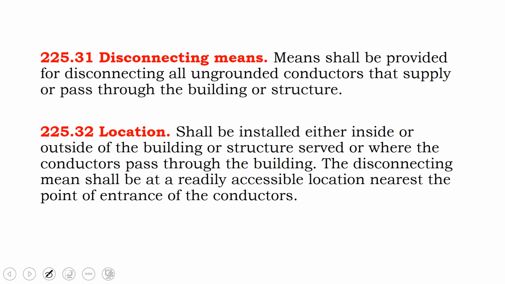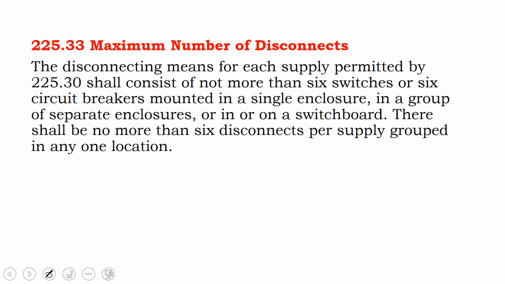They're allowed to be inside the structure or outside the structure, but often the utility will say no, they want to be outside the structure. You can argue with them that they should be inside the structure because you don't want just the general public to have a big red button on the side of your building that can turn it all off at once.